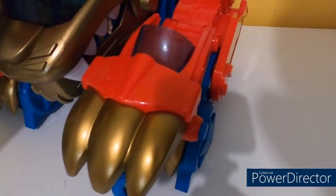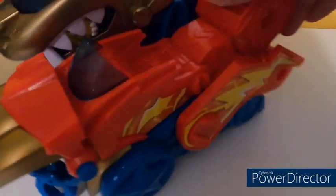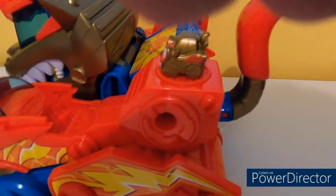Right, so how do we transform this bloke into robot mode? I think what you do is we move the camera up and press on the tail.